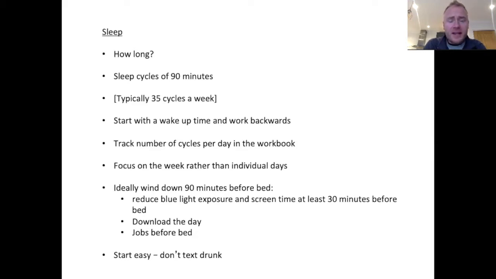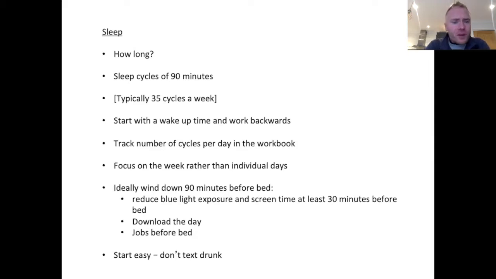And typically, I think a good place to start is aiming for 35 sleep cycles a week. So that's 5 sleep cycles a day. For instance, if I was to go to bed at 10 o'clock, I could wake up at 5:30, and that would be my 5 sleep cycles.